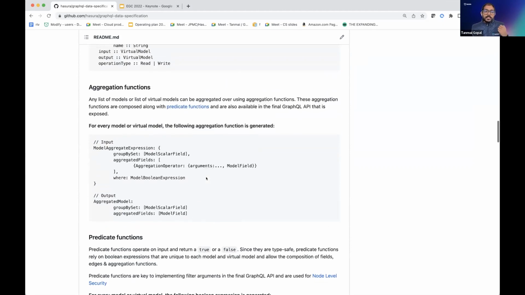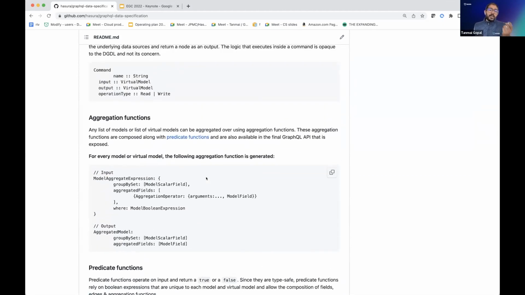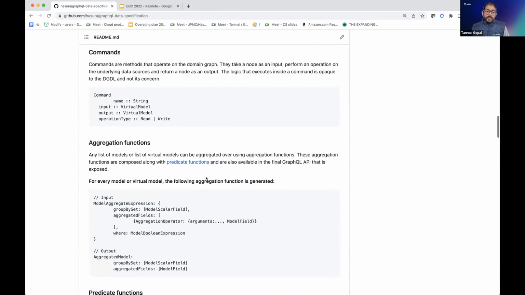And what this lets us do now is really define a formal specification for how those aggregation APIs will show up. So all of that is going to start coming through what we're calling the GraphQL data specification, and a bunch of enhancements and designs that we think about will come through this open specification. We're also going to be working with some folks in the community and some vendors.